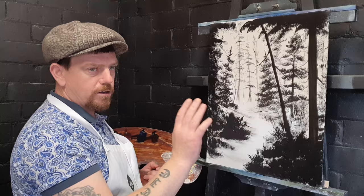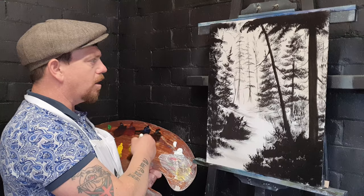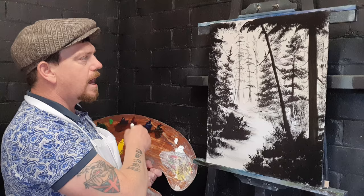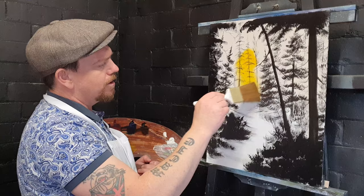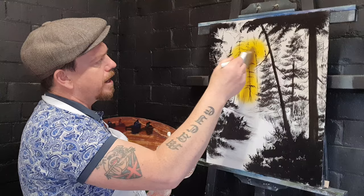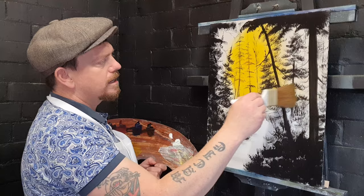All right, so I'm going to take a tiny little 2-inch brush, okay, and I'm going to go into some Indian yellow. Just tap a little bit of Indian yellow in. Just tap, and that tapping on the palette gives a nice even distribution of paint on the paintbrush. And we're just going to go up here and paint a nice golden-y glow deep in the woods, so we've got a little bit of sunset or sunlight shining through there.